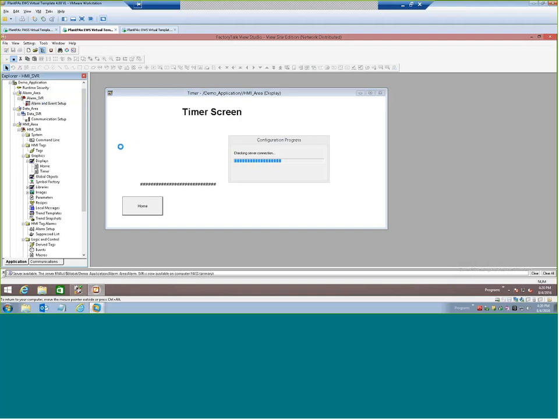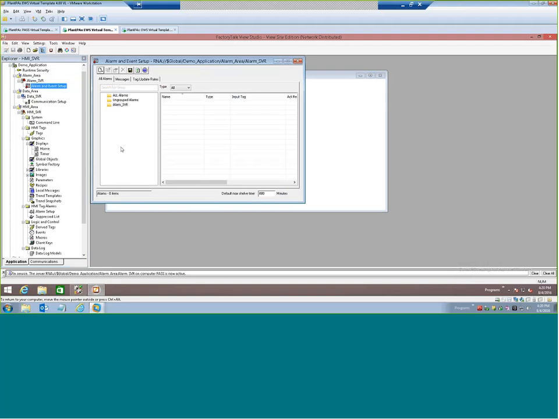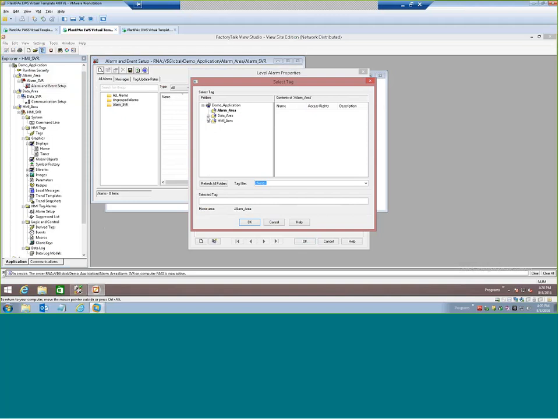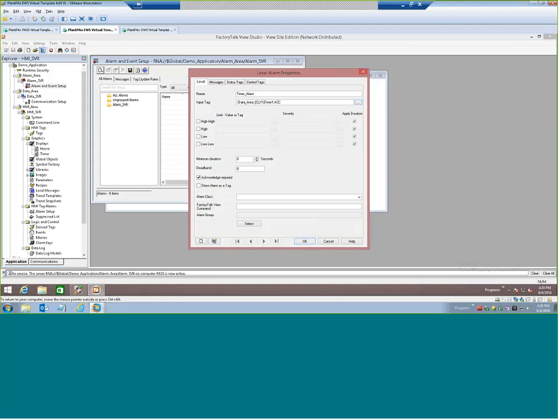I'm going to create an alarm here that examines our timer that we created. So this is going to be a new level alarm. I'm going to call it timer alarm, and the input tag I'm going to pull right out of the controller here. There we go.